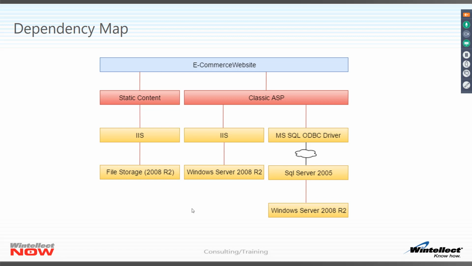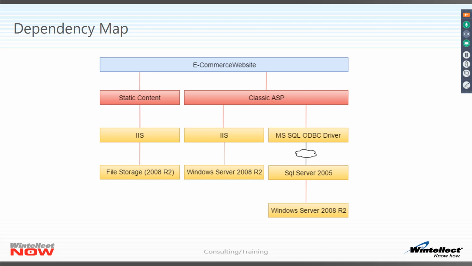So this is my dependency map, and I wanted to show you this so that you can see I have hard dependencies here, and I have the software dependencies down here, and I used a cloud to denote that these are connected by way of a network. So that I'm actually using a local host if they're on the same server. I could use named pipes or something like that for SQL Server, but I'm using the network connection back to SQL Server 2005 from the MS SQL ODBC library. So I have a network connection here that works well for moving data back and forth, and that's going to be to my advantage later on, and we'll see why whenever we start going through some of the next steps in this process.